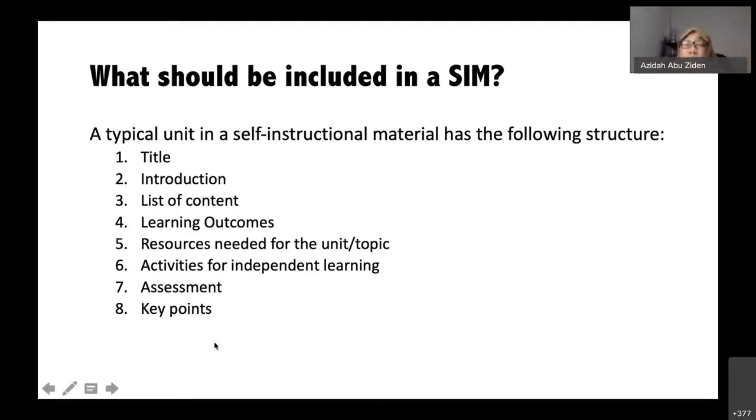So berbalik kepada soalan, boleh tak buat dalam PDF? Yes, you can, as long as you have all this, meaning that tak adalah your ODL student bergantung sepenuhnya kepada internet. You have put this in your smart UMS or your blackboard or whatever, and then they can download, and then dia boleh tutup computer, and then they can study this particular theme on this particular topic. Dan dia boleh dah duduk kat situ tulis.